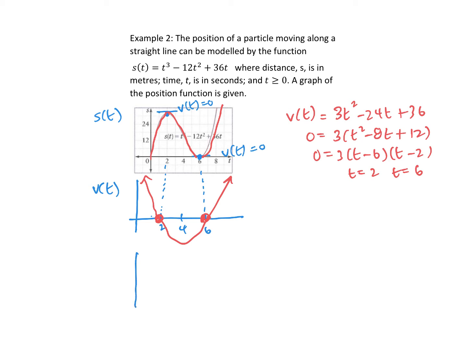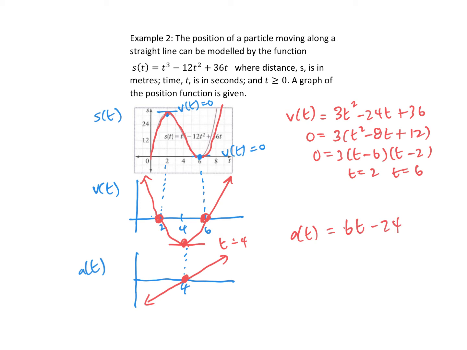Then we'll do the acceleration and line that up below. The acceleration is going to have a value of zero where the velocity has its turning point. We get a value at t = 4, which we line up on the graph — that is where the acceleration is zero. Before that we have a negative acceleration, and after that a positive acceleration. We can confirm with our acceleration function, which is the derivative of velocity: 6t − 24. Setting that equal to zero confirms that acceleration is zero at t = 4.